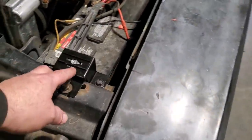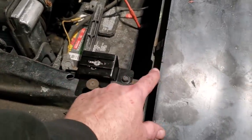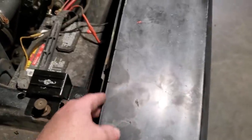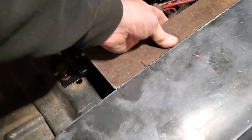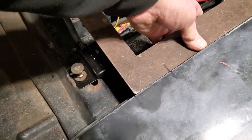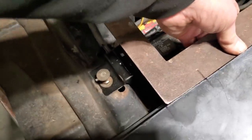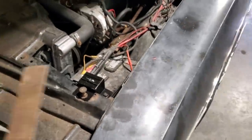Then I figured out the distance this is off of this here, coming across this way to the center line, and also how far back and forward. I just used a square on that, and I marked it on the fender. This is all I did. I put that there, lined it up with the center line of the hole, and then I marked it according to that. So I was on the center of the hole. And then I just transferred that to the top side of the hood.